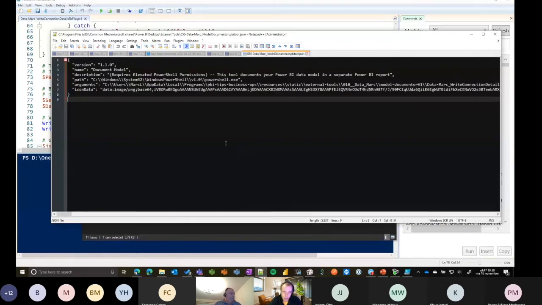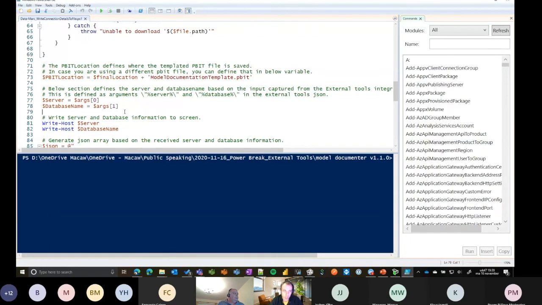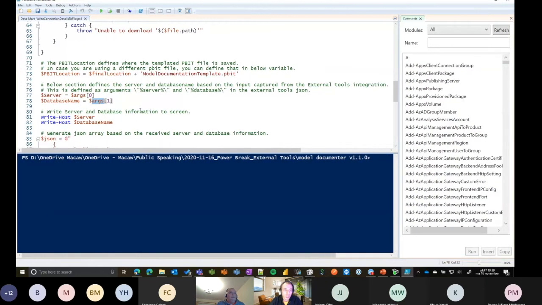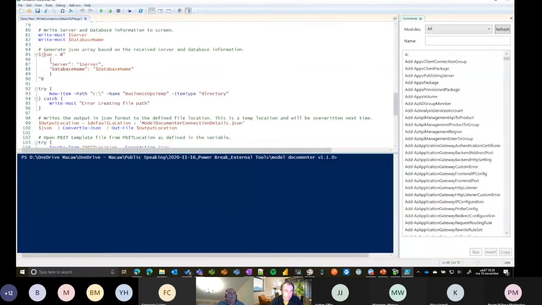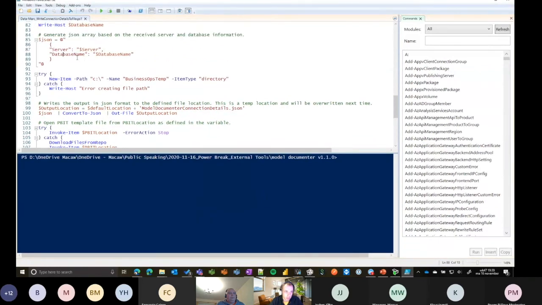And these are the two arguments that you will see in every Power BI external tool PBI tool.json file. And that is simply how it's working to create a connection. So that's the server and the database, which is argument 0 and argument 1. In my case, I write them to the screen again, so I just want to show them on the screen so I know what I'm doing. And yeah, the rest is actually just not really relevant right now.